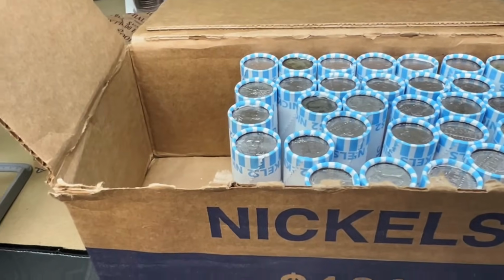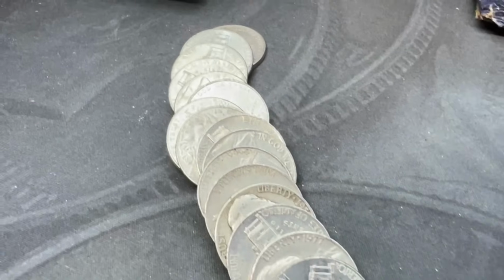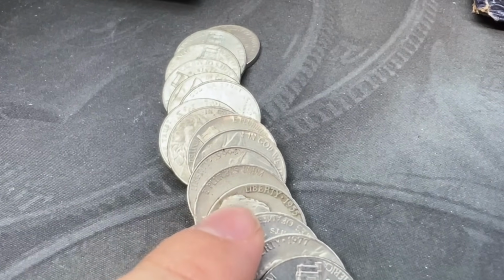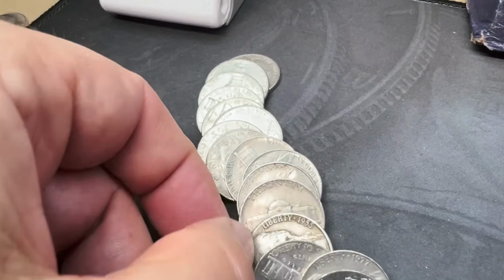So we've got into roll number 16, and we've got 3 surprises in this guy. We're actually going to start back here as I was spreading them out. This guy looked really old, and I saw the 1905. We've got ourselves a 1955 back here. Let's check the mint mark.